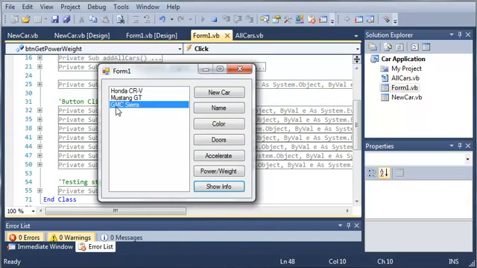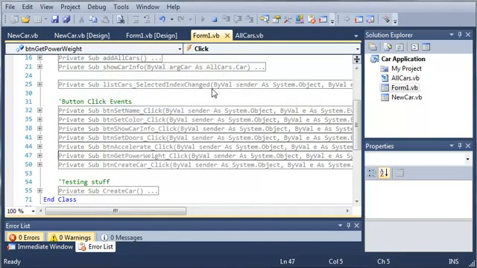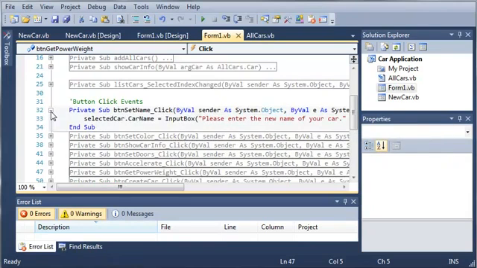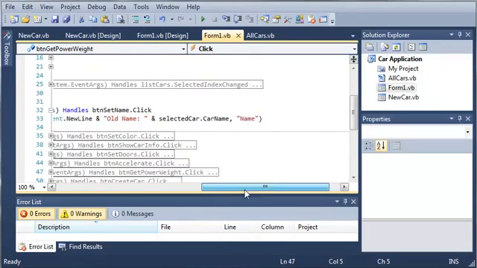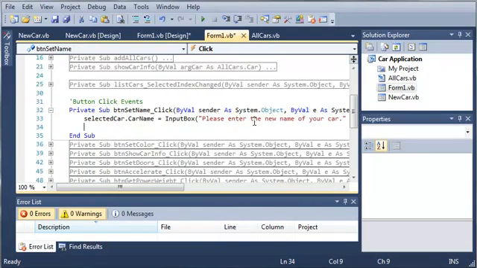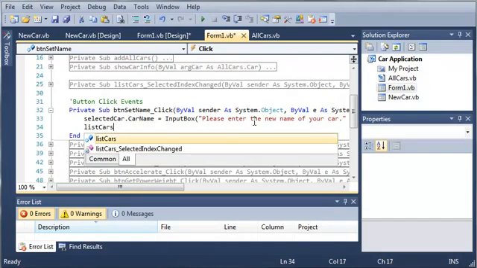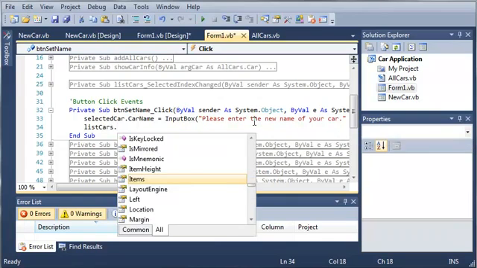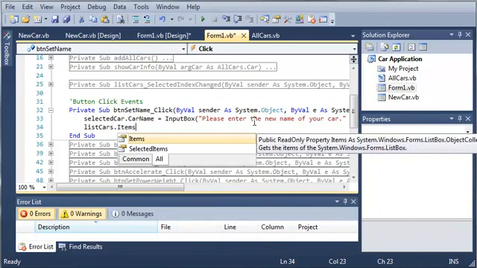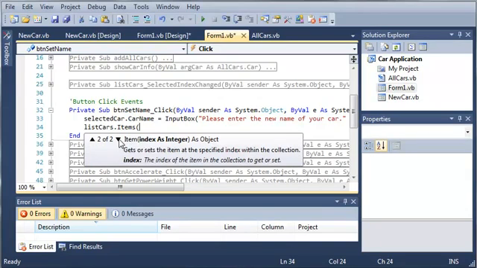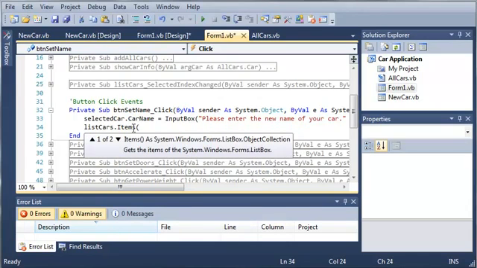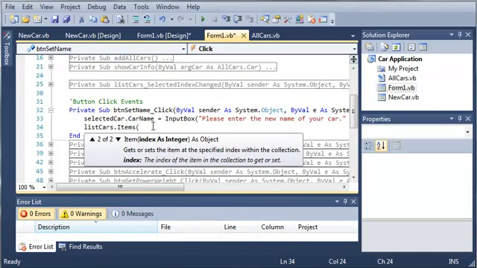Now there's an easy way to get around this and have it update in the list box without having to go through and re-adding every single item in our array list. So let's go ahead and come over here to button set name. So whenever they set the name of that car, what we want to do is update that name in the list box. So we'll start off by accessing our list box. So we'll type listcars.items, and now what we can do is we can add some parameters. So you can see that if we arrow down here, we get index as integer. So we can access the currently selected index.